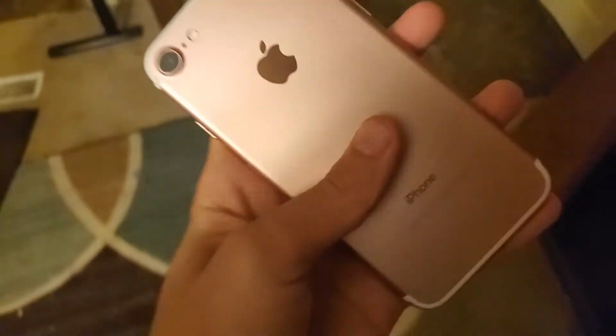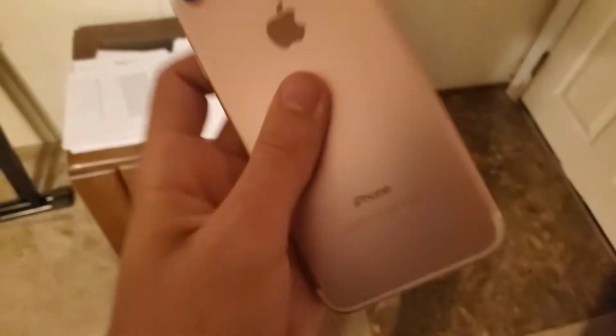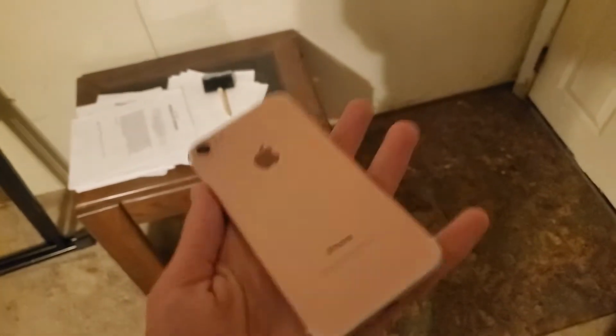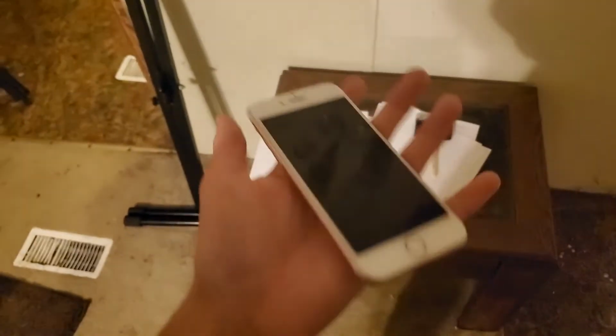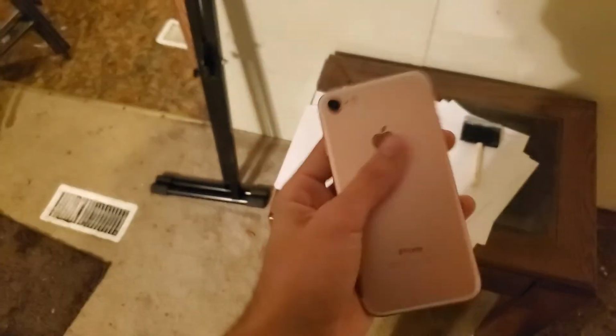So would I recommend this phone in 2019? I used it for a week, and I can say that it's a decent buy. But not at the full price, not at $400 plus. If you buy it used, like I did, I think it's definitely worth it. Don't get one that's obviously poor quality, but get one that's very good or excellent quality and used. Pretty cheap, maybe a little bit over $200. That's how much I got this for, and it's really good. I like it.